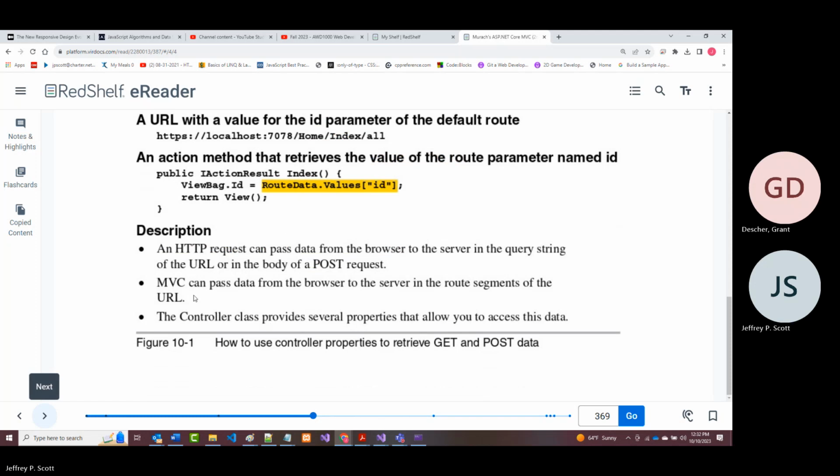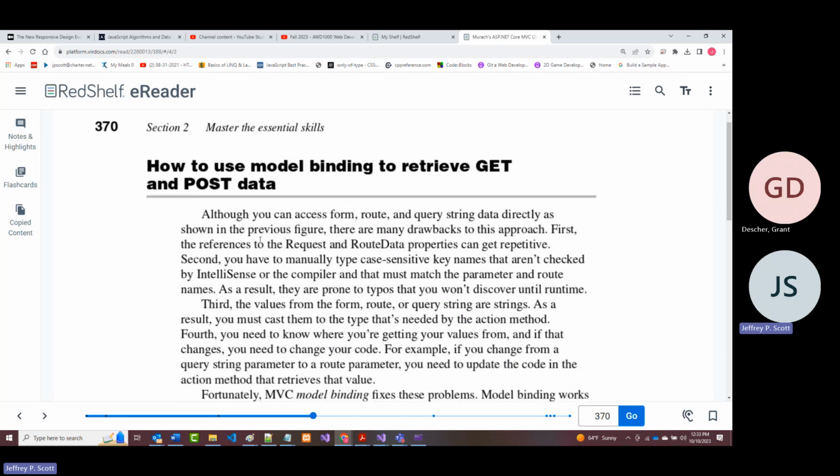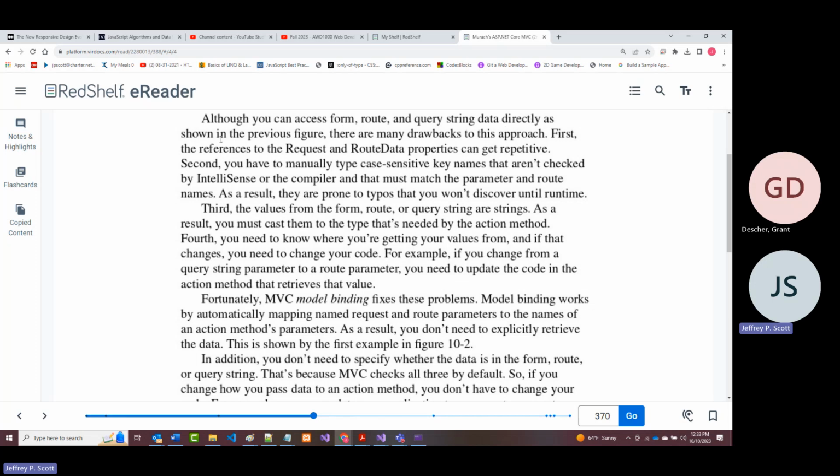All right. Now, when you start to go through this stuff, what they'll get to next is retrieving get and post data. One of the things they're going to get to in here is that there's a natural order that the system goes through and looks for things. It'll look in three places. We'll get to that in a minute. But you can circumvent that and tell it that rather than looking in three places, just look here or just look here.